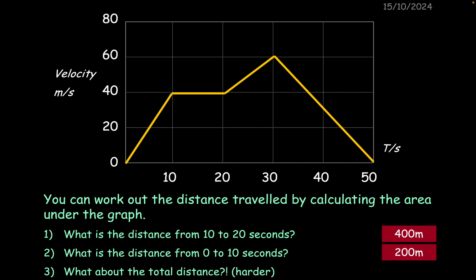And can you work out the total distance? That's a harder question, and you could make a mistake, but there's nothing in there that stops you doing it if you know the area of triangles and you divide it into sections which are rectangles and triangles and you work it out. Okay? I'm going to give you the answer in a minute, so if you want to stop the video and see if you can do it, and once you've got yourself a total answer of the total area underneath that yellow line all the way from 0 to 50, then you can start the video again and you will see the answer.